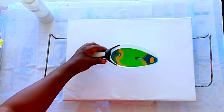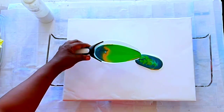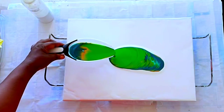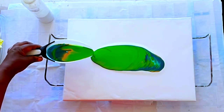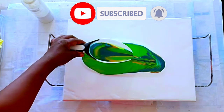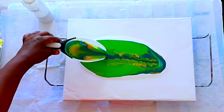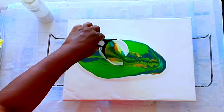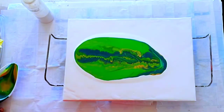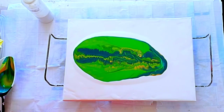Wiping with the gold anyway, so see how beautiful that is. I think I put too much green there, but after all, this is a green painting. All right, I always love how these cups look after you pour your paint. It just looks so beautiful.